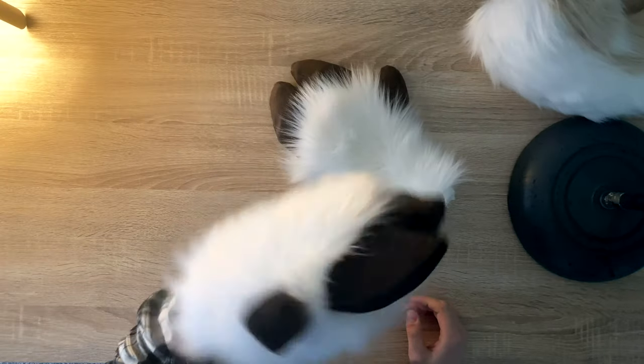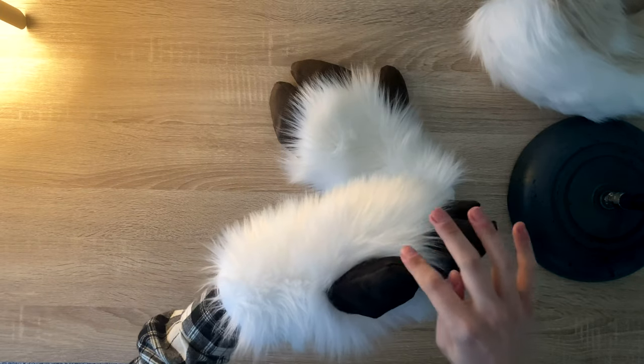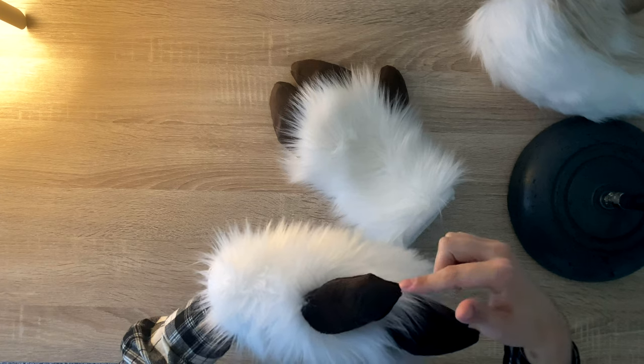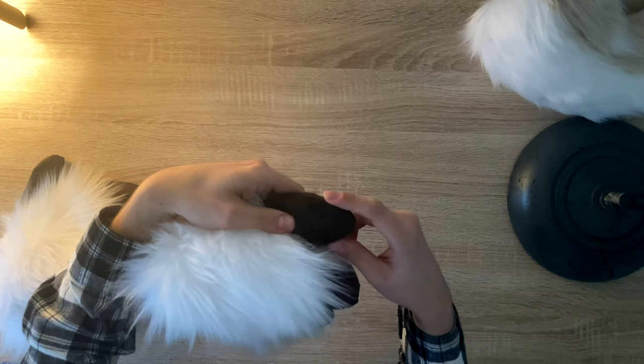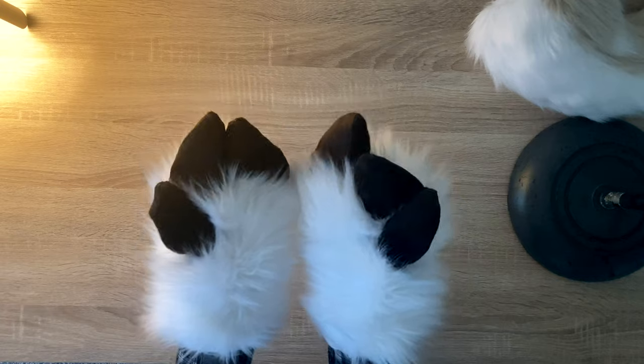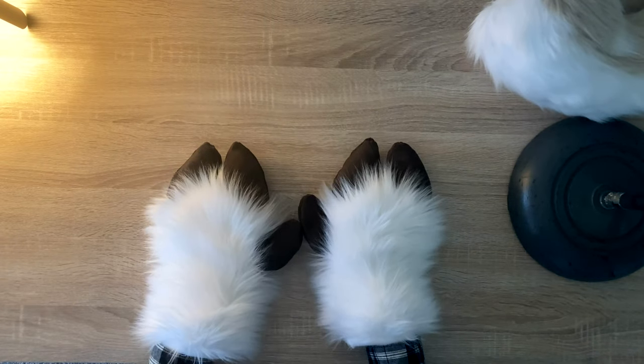There are some small inconsistencies with the shapes of some of the digits. So on one of them, there's almost like this extra vertice on the thumb and you don't see that on the other one. And it maybe looks a little bit abnormal, but in general, the seam quality and the sewing is quite good on them. I might want to do some research and see if I should maybe shave down the front sides of some of them and see if that might look more anatomically correct or more like what I was kind of going for in my head. In general, really happy with them.